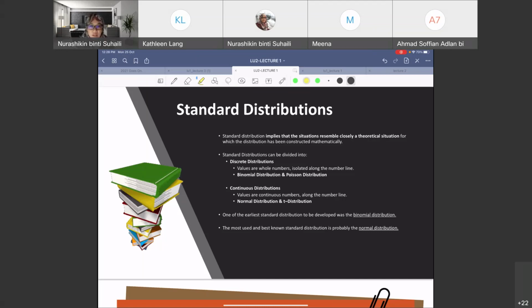Like how you accept all the scientific principles, when you say that DNA consists of ribose, it consists of this and this. We cannot challenge those facts. We just have to accept, right? If you want to challenge, you have to do investigation. You have to prove that it's not ribose, for example. So the same thing goes to maths or to statistics.